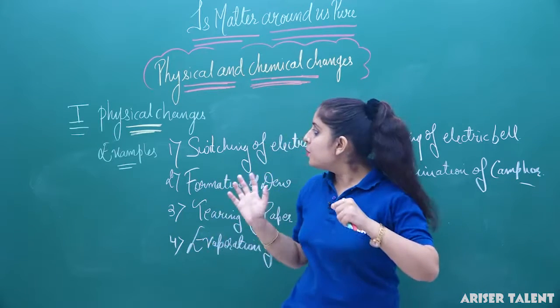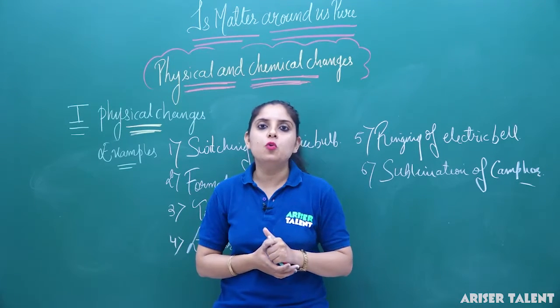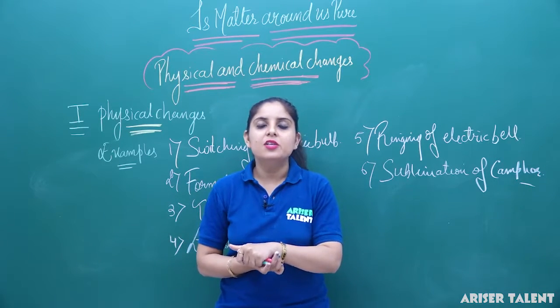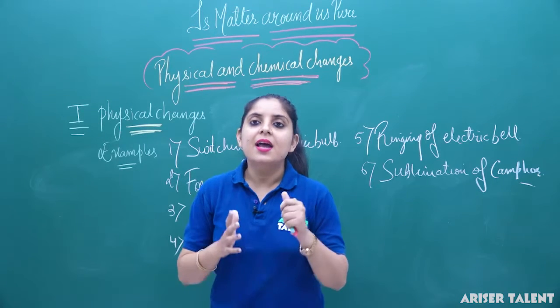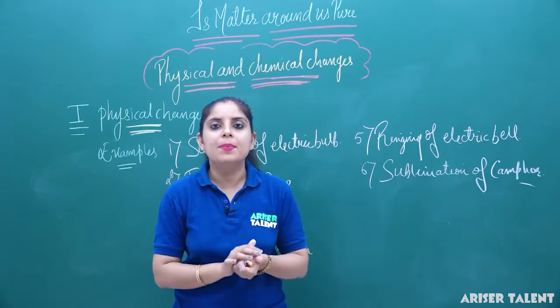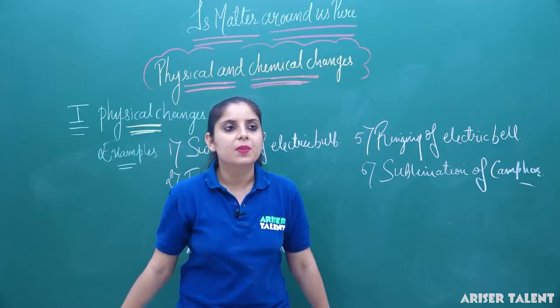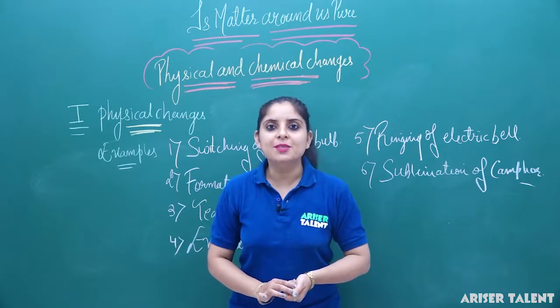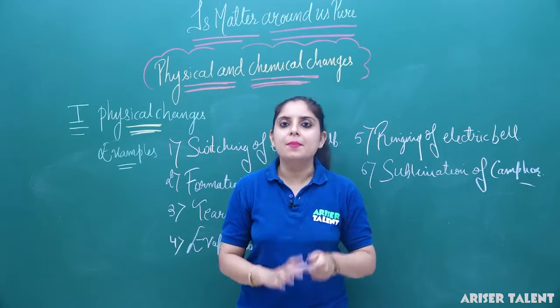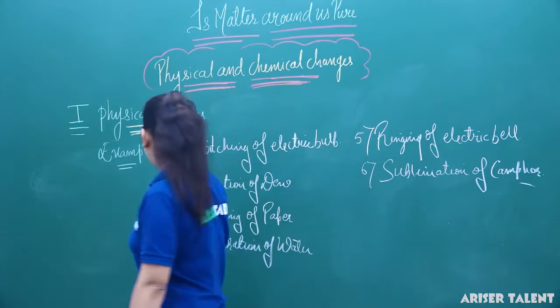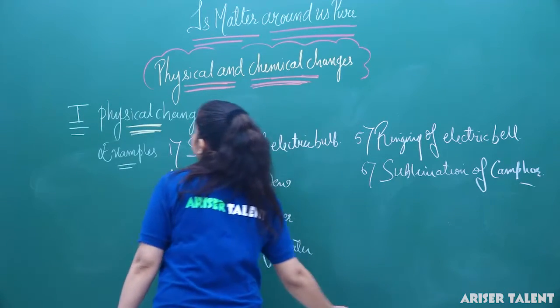Clear? So these are some of the changes. You can see that there is no change in the chemical composition here. So these are all physical changes, and you can see more and more examples in your daily life about physical change. Now let's move to the next part, which is about chemical changes.